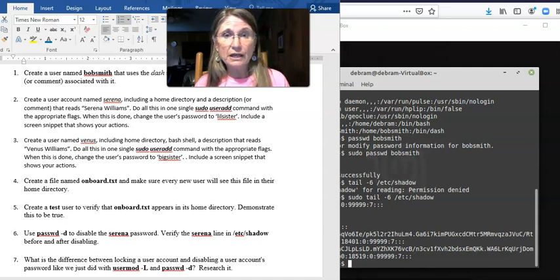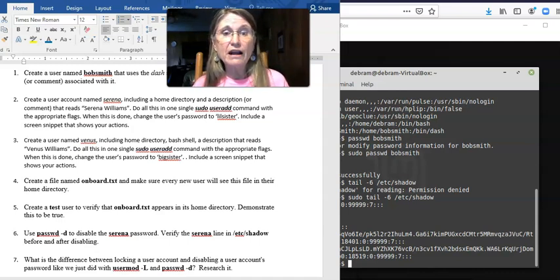At step 6, we are asked to disable Serena's password. And we're even given basically the method to do that with passwd with the -d flag.